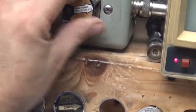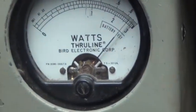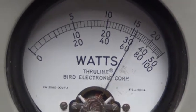Okay. Now, same, we'll turn this on, and we'll take this 50 out, and we'll put in 500, and we'll stick this to 100. Key it down, getting about 85 watts there. Peak power. Audio! A little over 300. 40 or so. That's it. Working.